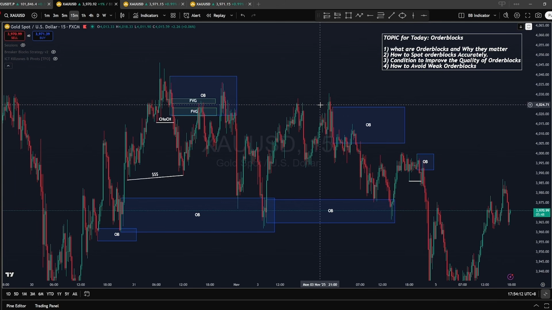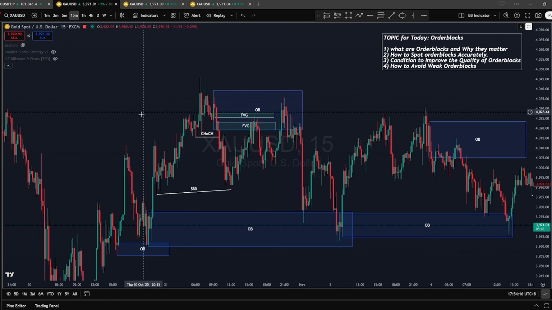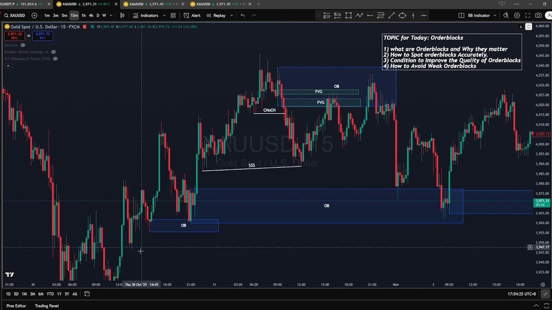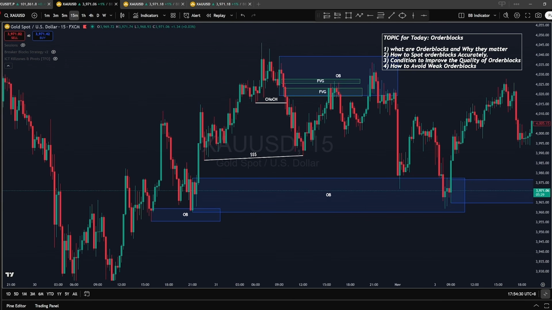I'm going to show you step by step order blocks and how to identify them first and foremost. Now, I want you to see how the market here has played out throughout the entire week, from the 30th of October all the way until where price is right here on the 4th of November yesterday. First and foremost, you see the market here pushing up higher. In an uptrend, are you going to be creating continuation order blocks? Yes or no? Absolutely, yes. You're going to be continuing to create continuation order blocks to help push price higher.